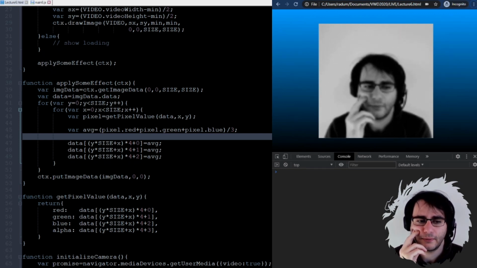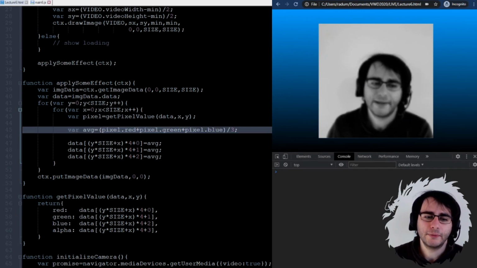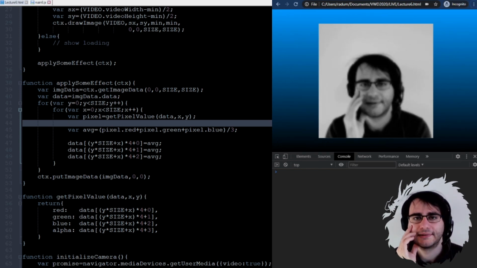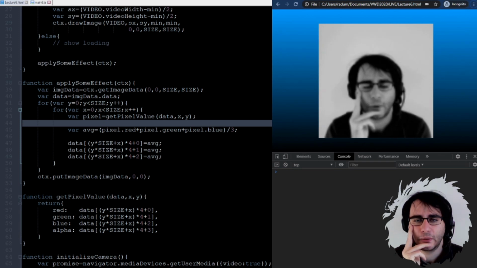And if you read the literature, you will see that there is a better way to do this averaging, putting some kind of weights for red, weights for green, and weights for blue, but I don't want to go into such details. It is an interesting field, and that's why we have a full team at UEF doing color science.